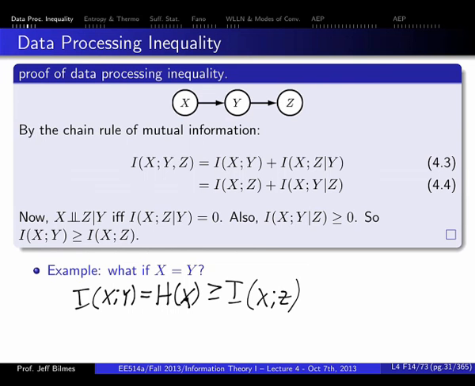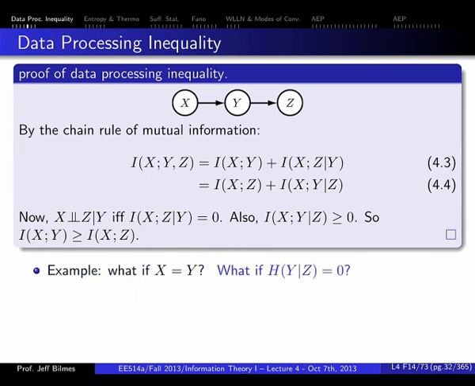So in some sense, I wouldn't call it a tautology, but we get back an inequality that we already know: the entropy of x is greater than or equal to the mutual information between x and anything else. This is an upper bound. Okay, so that checks. What about another one?